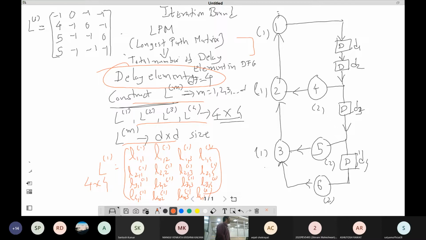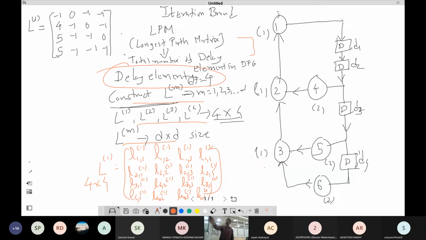Now please concentrate over here and if possible write down whatever I am explaining, because in a book you will find this matrix directly. How it is being constructed, probably you will not be able to get by reading the book. So just try to concentrate on how this particular matrix is being constructed.